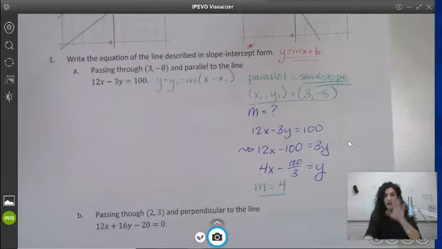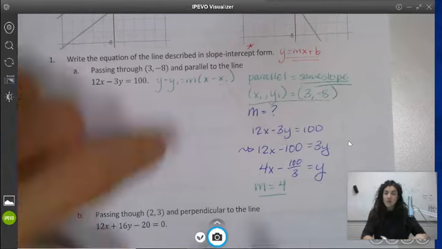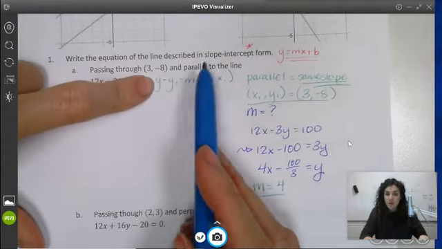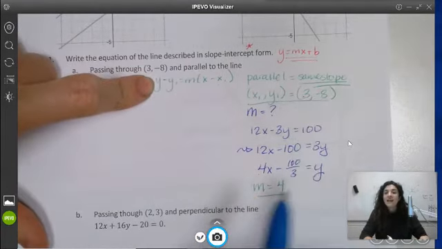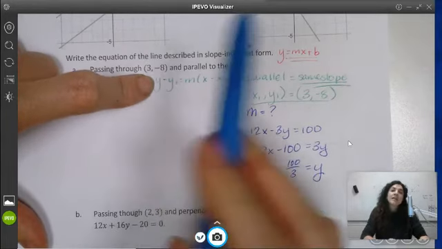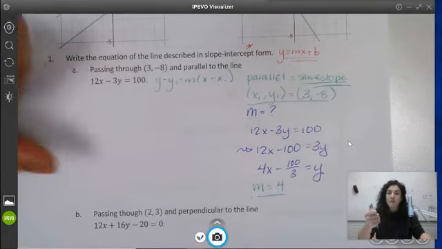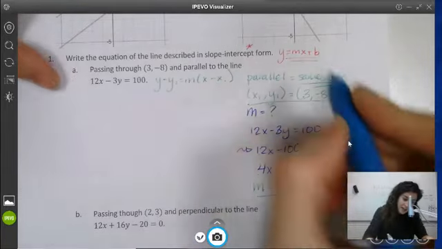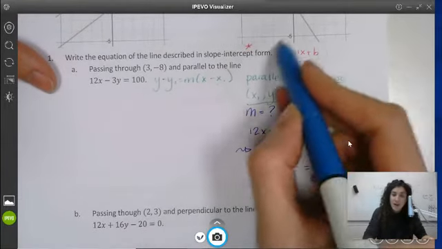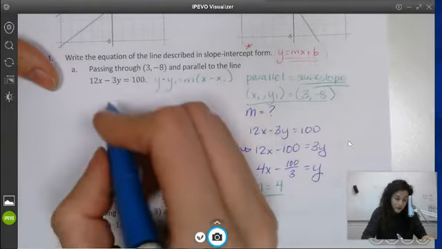And we have a point. So now we have all of the information we need in order to write the equation of the line. We start with the point-slope form because we have a point and a slope. We then turn it into the slope-intercept form. Go ahead and try this guy on your own. Find the final equation on your own.